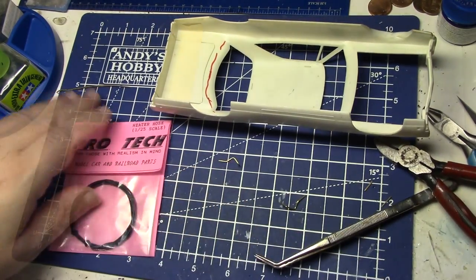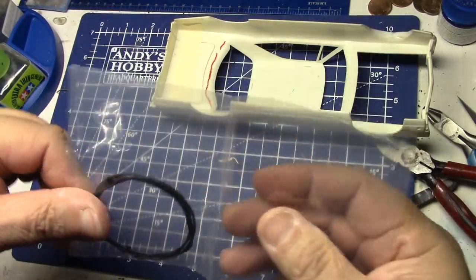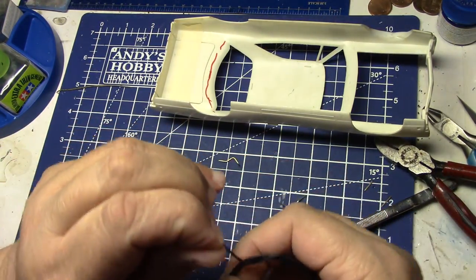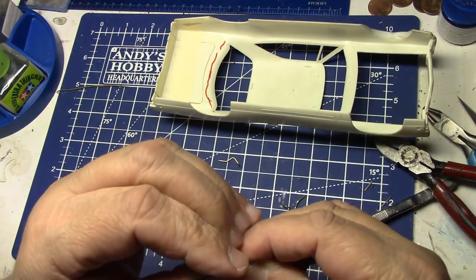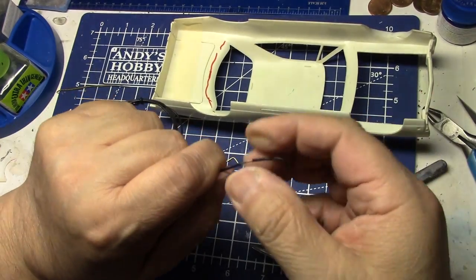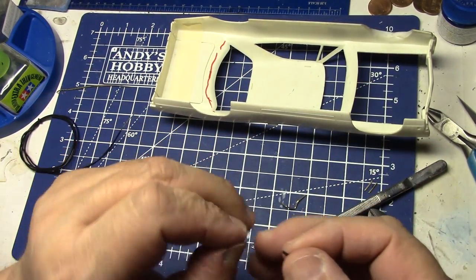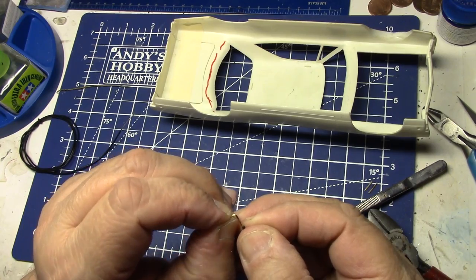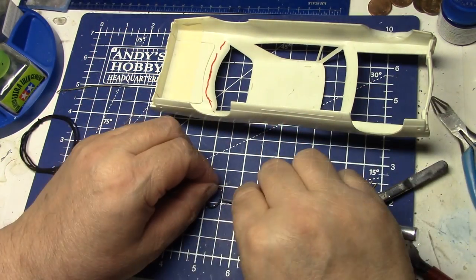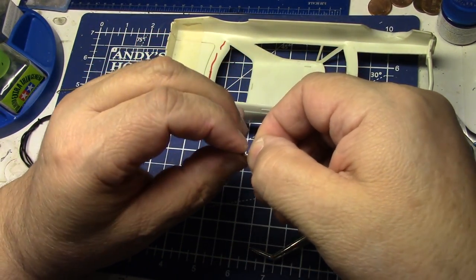I want this thing to be tight — I want it so that when I lift up that hinge it'll stay up. This is where your heater hose from Pro-Tech is going to help you out. Let's get this open. I want to thank Charlie for sending me some of this — I was out when I went to do this video. This is the best stuff to use because you need basically that size insulation. It's a tube, and he has wire cord inside it, so I'm stripping that — I want just the insulation. I can take this tubing now and slide it onto there — it's tight fitting, it slides right down there.